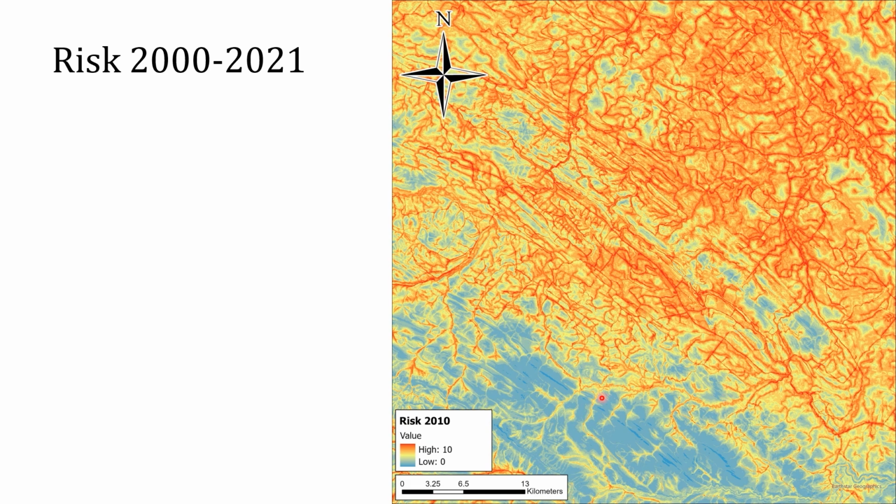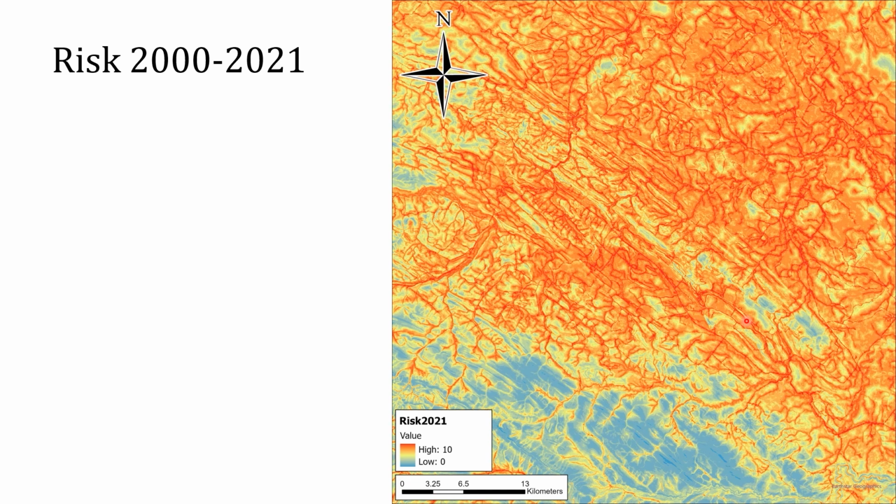And this is due to the addition of more roads in our core area and more cut blocks in our core area. And yeah, we see that we have a high increase in risk. Moving towards 2021 now, we see an even larger increase in risk, whereas now we have almost high risk over most of the landscape, not just in our northeast portion here, and it's creeping into areas of high RSF.